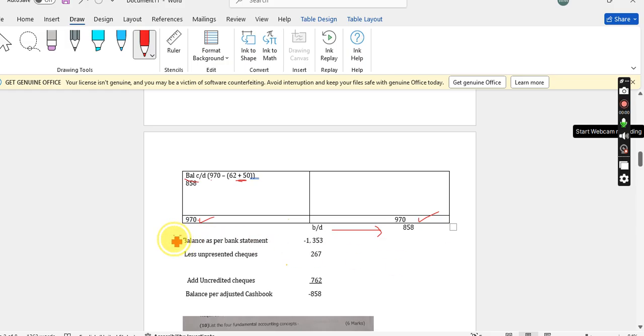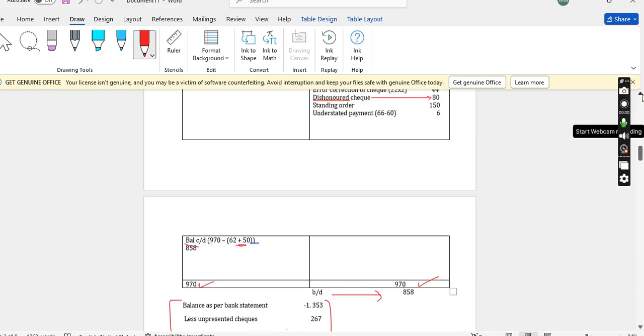So any questions before I just show the bank reconciliation? It wasn't part of the question. The question ends on this. Once you've got this new balance of 858, you end it there. But in the exam, you might be asked to get the bank reconciliation statement. So usually when you are getting the bank reconciliation statement, I always advise start with the balance from the bank statement. It makes life easy.